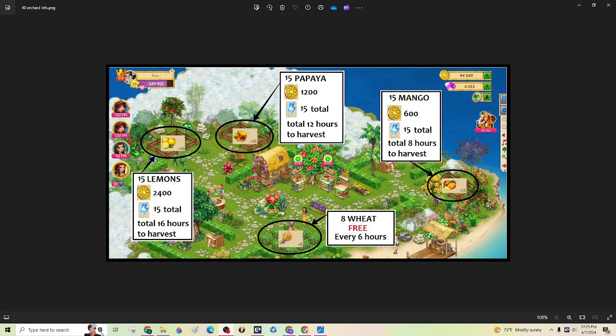Then it is later, after I think it's 8 hours, till they grow big. You water them. That's another 5. And then when you harvest off of it, they die, and one click chops them all down, and that's 5. So 15 total for 15 mango. Same here. This is a little bit more coins.